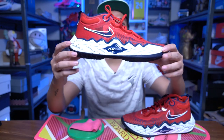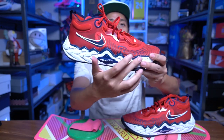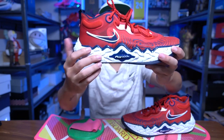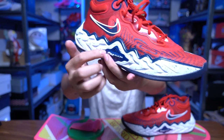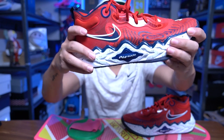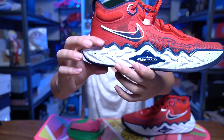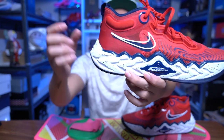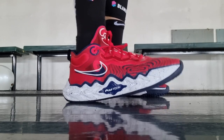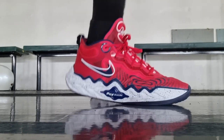Now, speaking of the cushion, of course, this is the full length React foam, and it's nicely carved. Like I said in the unboxing, it has these grooves on the entire React, so it gives a little more flexibility and more compression or give to the React foam. And the density of the React foam of the GT Run, compared to something like Epic React, is much denser. So it's more stable compared to the ones for the running category.